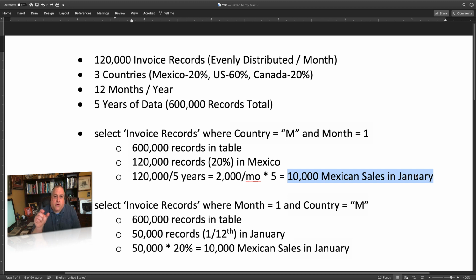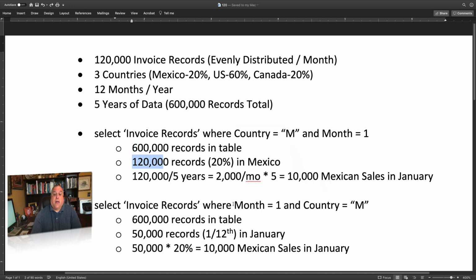As you build your queries, think about the result of each filter in the compound query and put the filters that will reduce the total array of possible records to the smallest array possible first. When country was first, we reduced the 600,000 down to 120,000.